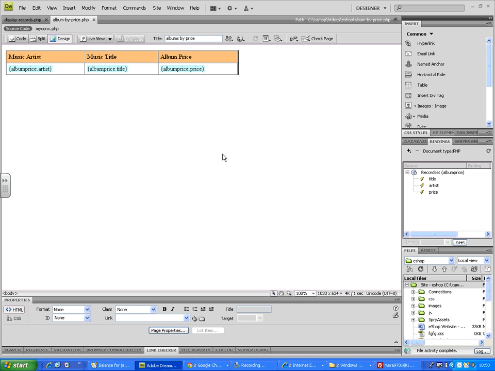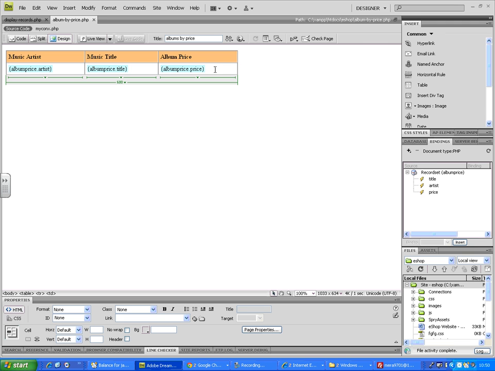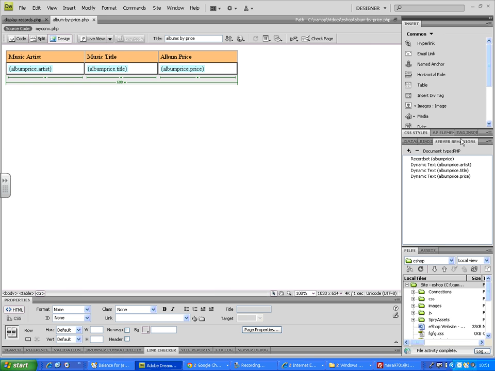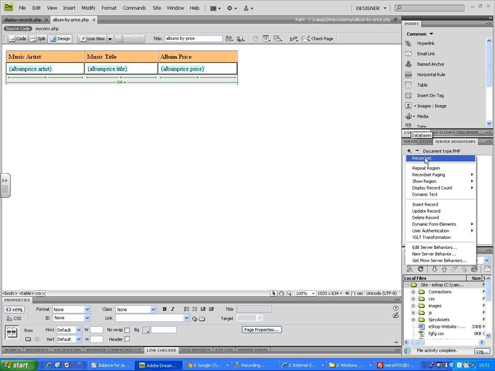For that, you can click anywhere in this second row, pick that TR, which is your table row for the particular table, and going back to server behaviors, click on the add panel or add options, and under the record set query, we have repeat region.